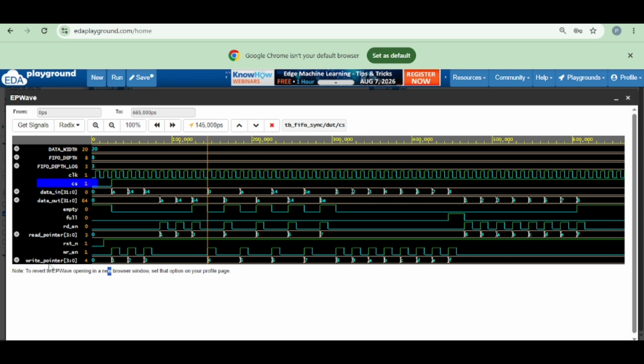Let me explain: our write pointer is 1, and our write enable pin is 1. Otherwise, when the write enable pin is 0, the data is not stored at the write pointer. The write pointer always runs while the write enable pin is equal to 1.